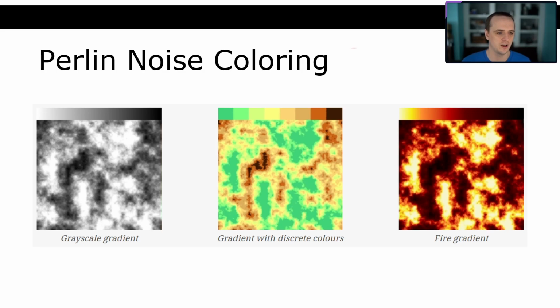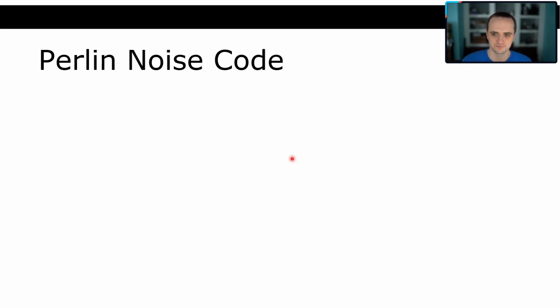And here's just an example of different ways to take these values between 0 and 1, okay? Then you have some sort of key or legend or color scaling that you use, where all you have to do is assign values from 0 to 1 to whatever color you want, and you can produce all sorts of cool stuff. You can produce clouds, fire, terrain, and I'm going to show a live demo of this in a little bit.